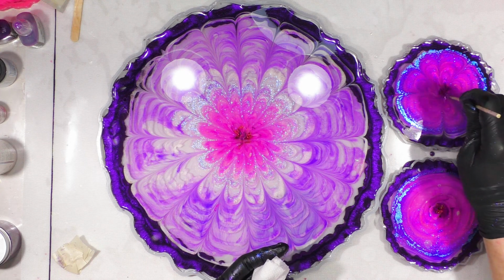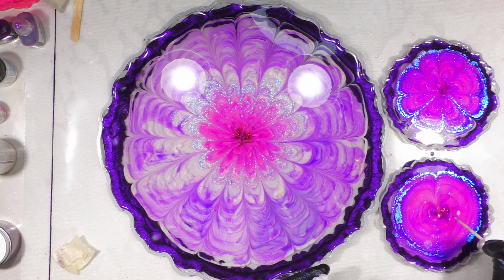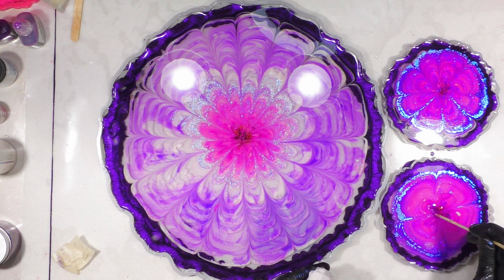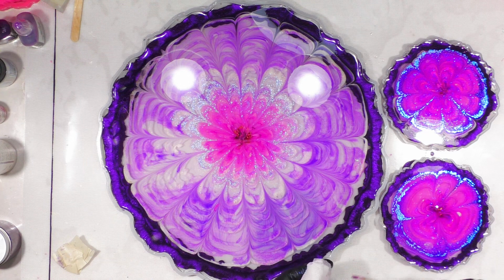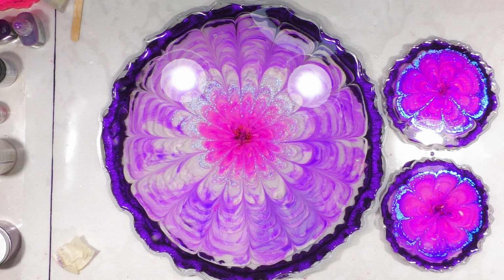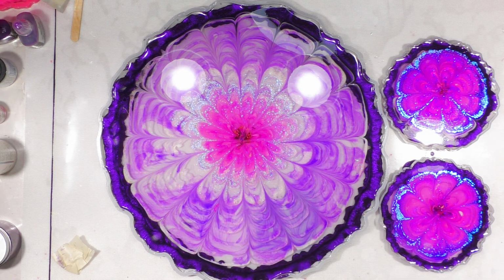It's sunk in the coasters a little bit lower, which is interesting. And the coasters are always going to look a little bit different from your tray. There's just because of the size and the chemical reaction and all that, it's just going to always look a little different. And you can do points out, however you want to do it.